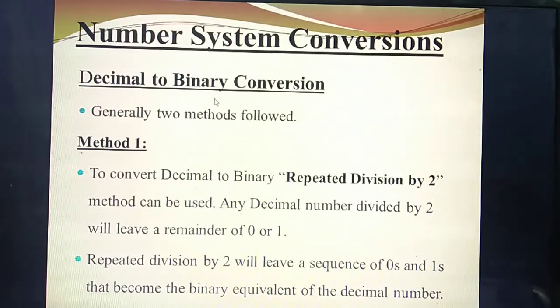Any decimal number divided by 2 each time will produce one remainder as well as a quotient, isn't it? The remainder will be either 0 or 1. You should divide the number repeatedly, till the last possibility. While you are dividing, you will get a sequence of remainders, which are zeros and ones. By seeing the example, you can easily understand.